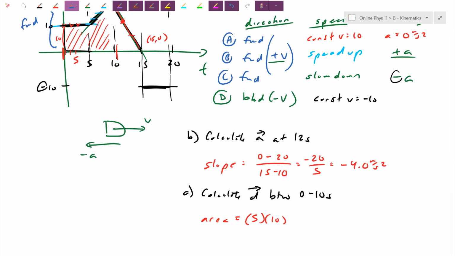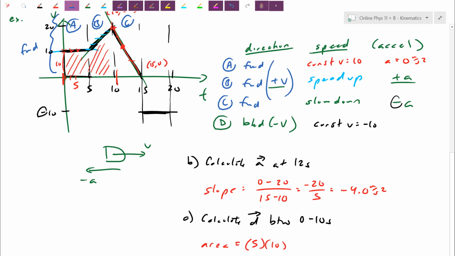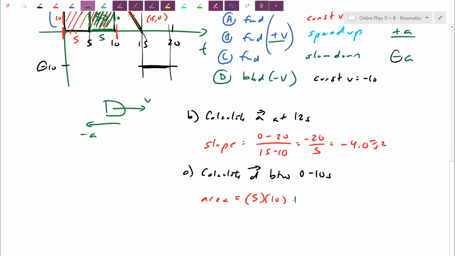Towards the end of yesterday's class, I said, just because we're straight lines doesn't mean we're always just boxes. We sometimes get a trapezoid. Well, let's just separate the trapezoid. What's this bottom box going to be? This bottom box is also going to be a length of 5, a height of 10. That box there is 50. We now separate our trapezoid into a box and a triangle. The bottom part is just the 5 times 10. The top part is half 5 times 10, because that's the triangle on top.